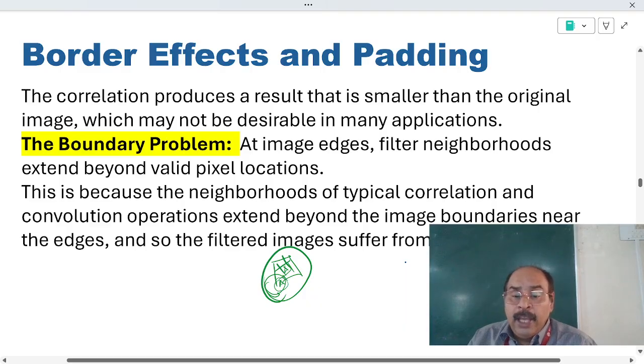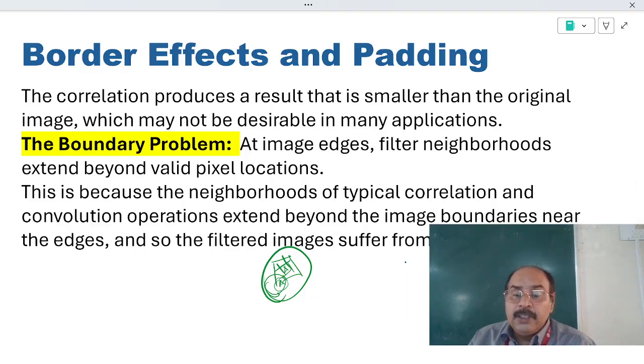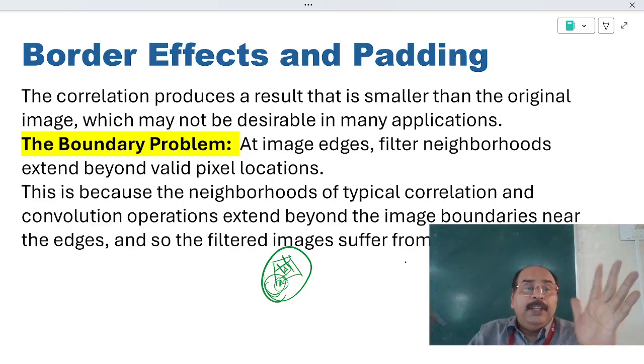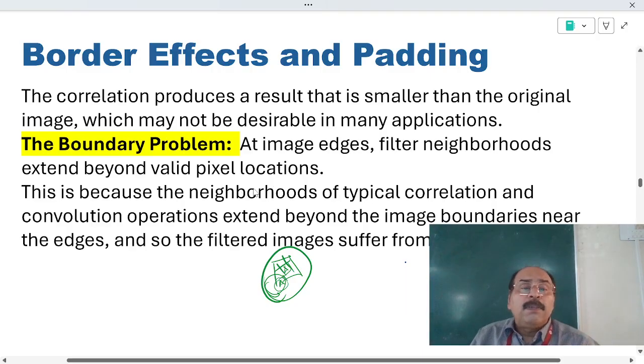So this A is here. When you add some neighbors to it, we call it padding. Clear? So this is the boundary problem.